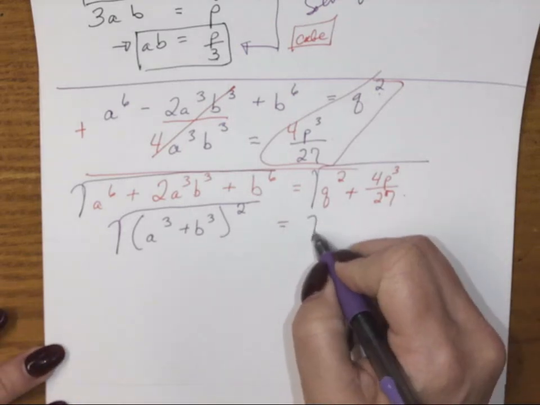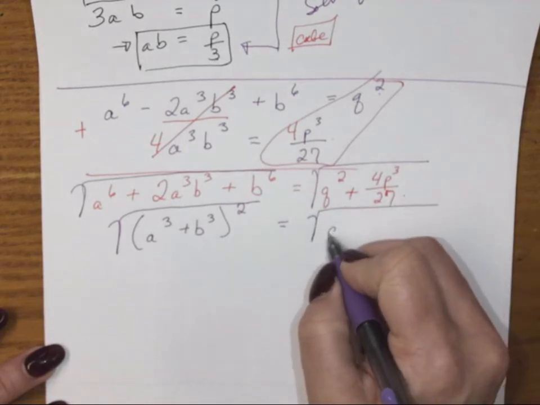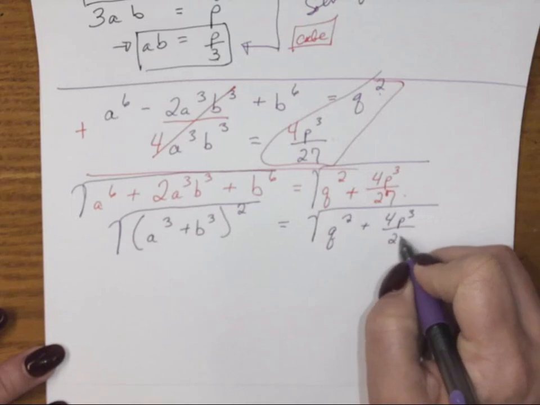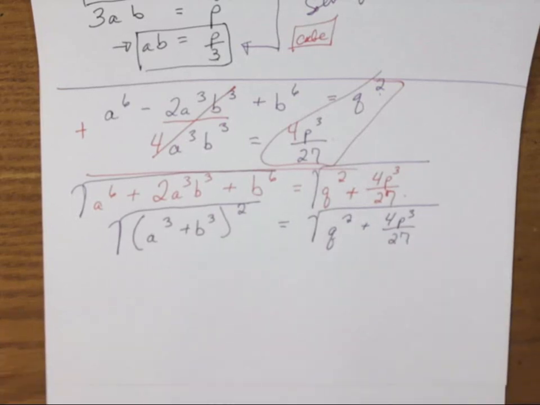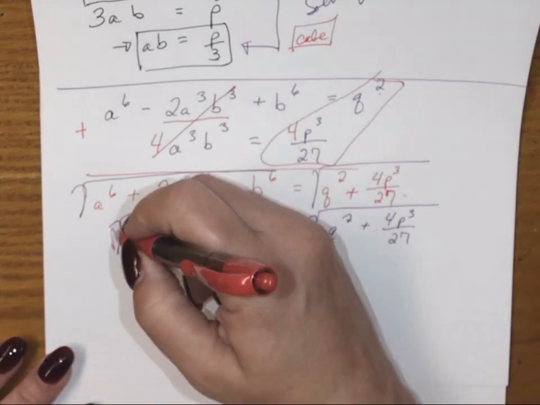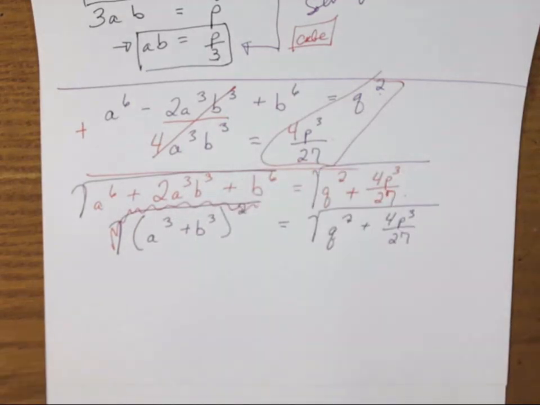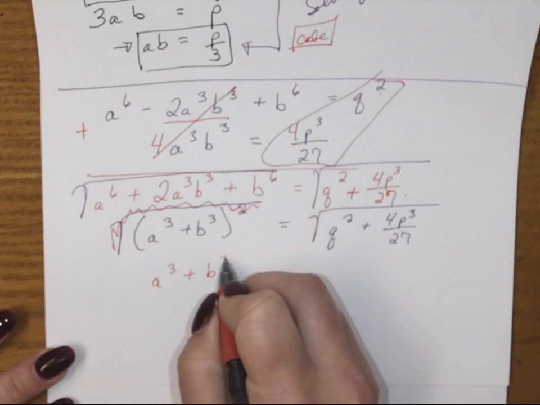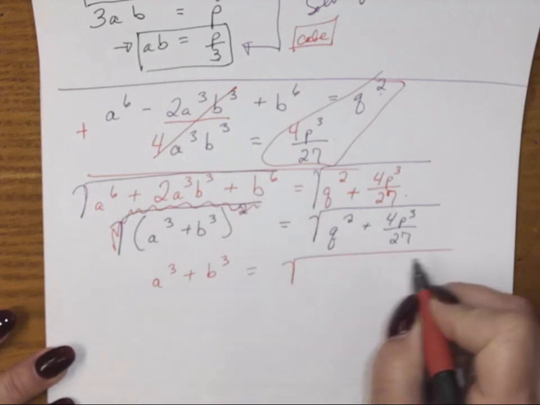And then on the right-hand side, he says, I don't really care what's going on there. You're just going to hold on to that, and it goes along for the ride. Okay. And notice that we're not doing plus or minuses on our square roots. We don't need to yet. They're not really recognizing these negative roots yet. So what happens over here on the left-hand side, of course, we all know that the square and the square root are opposite operations. And so what falls out is a cubed plus b cubed is equal to all this stuff.